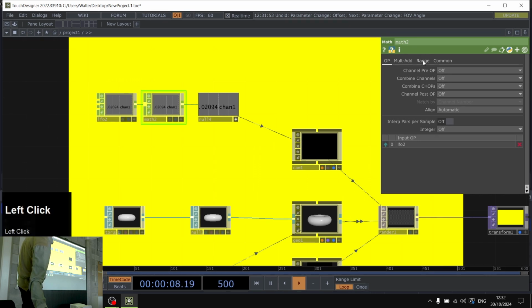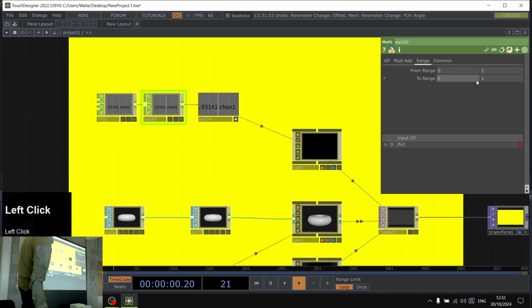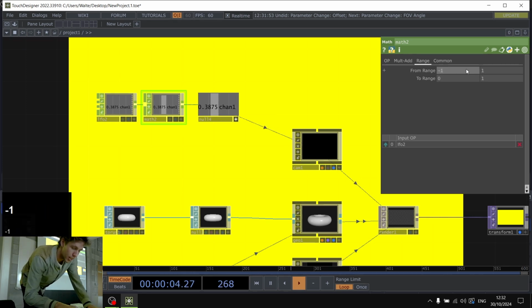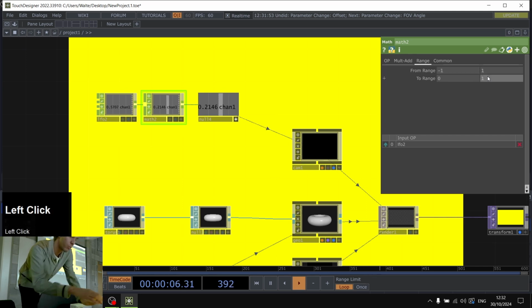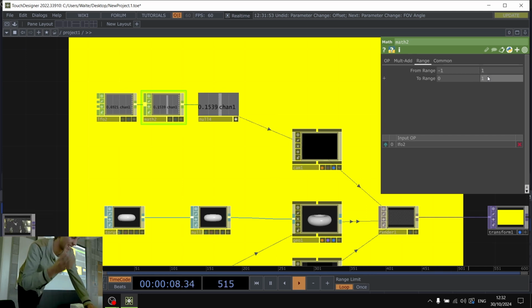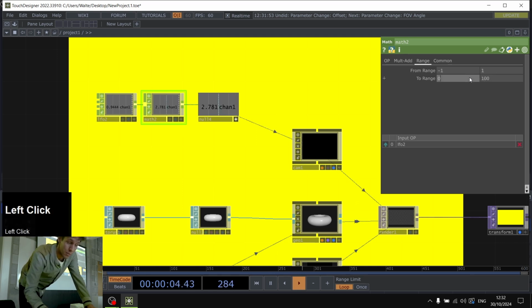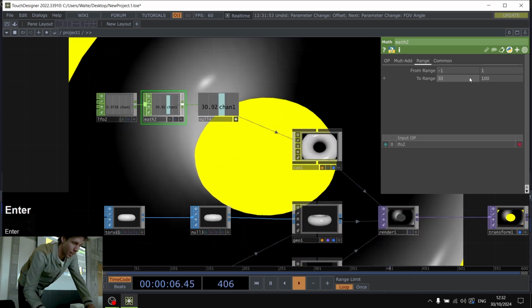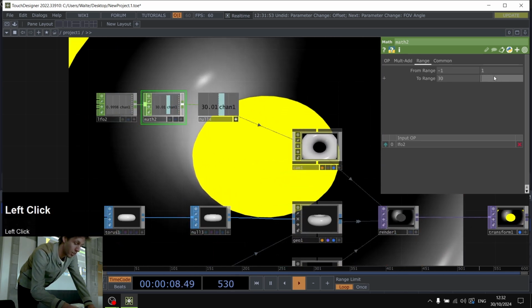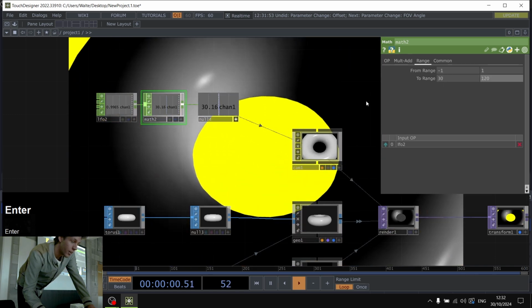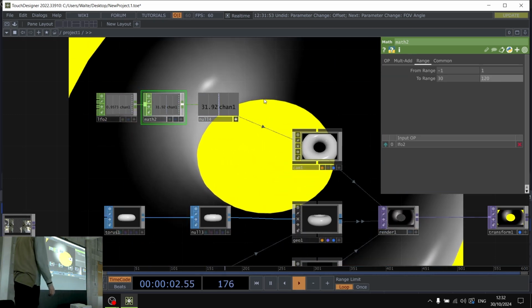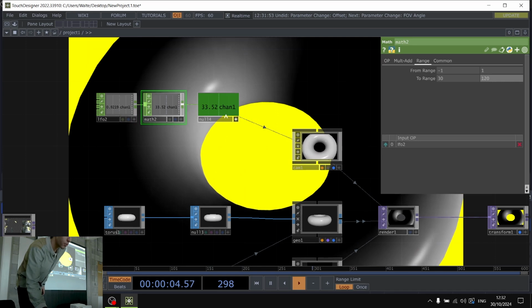So I'm going to drop math in the middle here, and exactly what we did earlier. -1 to 1, the range of an LFO. And I looked at my field of view earlier. It's like 20 to 100. Again, just ballpark it. I have no idea what these values actually are, but I'm just going to play around with them and figure it out. There you go. Done. Scaled our numbers.